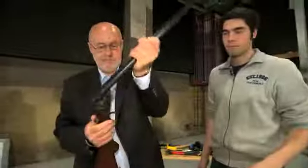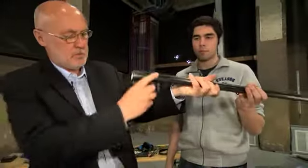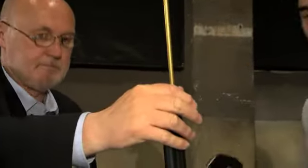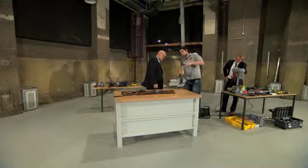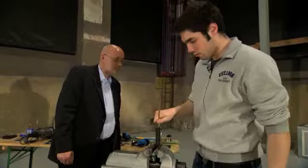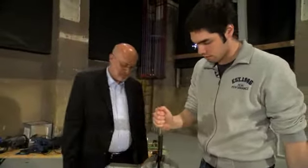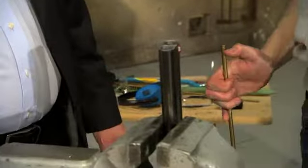For the first attempt, Ralf Herrmann, a qualified weapons expert, and Daniel Fedrovitz, a student, will fixate the barrel of a double-barrel shotgun onto the bench vise. The only aids used during this attempt: a metal rod, a hammer, and muscle power. The result? It's quite secure. The rod keeps coming back up. In other words, the locking element stays firm and doesn't leave the weapon, however much force is applied.